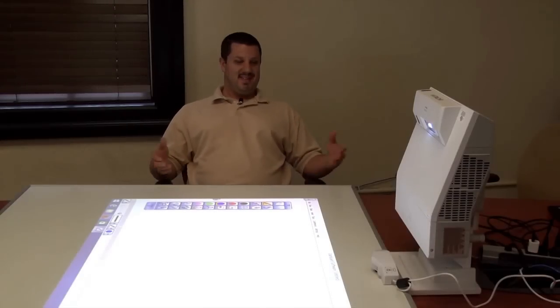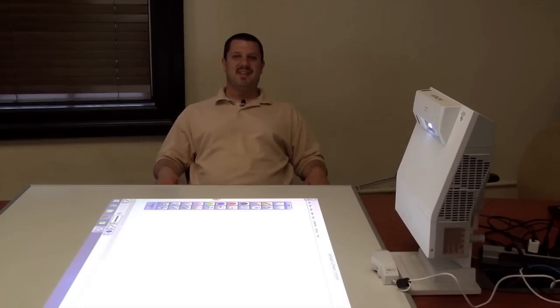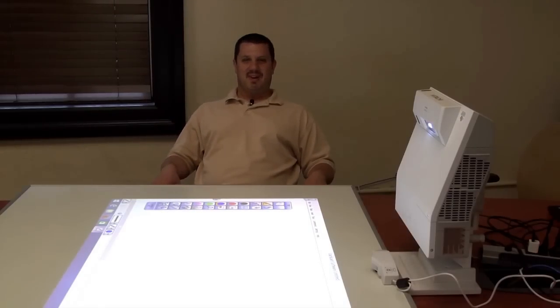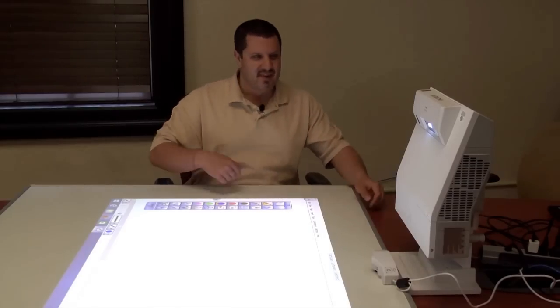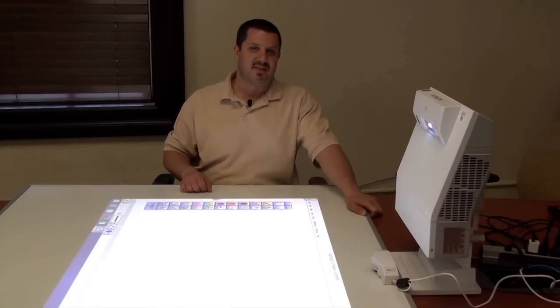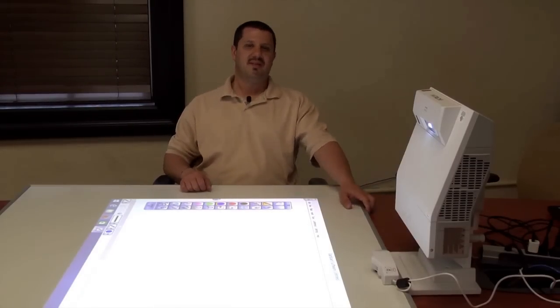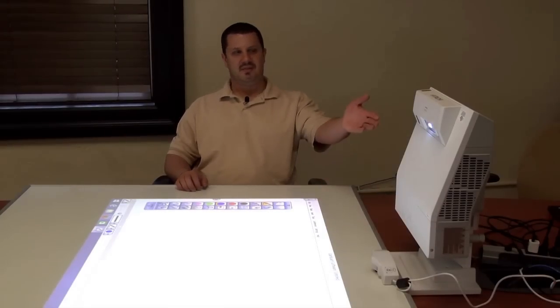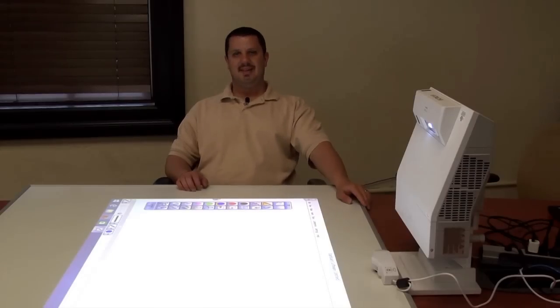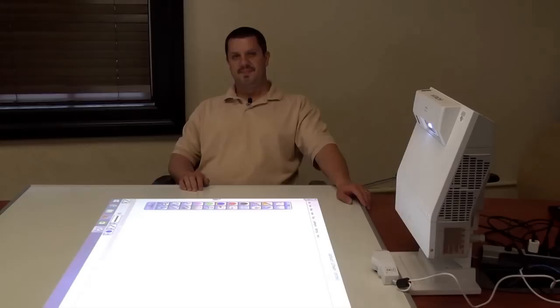Now you might be looking at this setup and wondering, what are those crazy guys doing right now? Well, we're talking about interactive projectors, specifically Hitachi interactive projectors. So this is it right here. There's two different versions of Hitachi's interactive projector. There's the CP-TW2503, which is 2700 lumens. And then there's this one, which is the CP-TW3003, which is 3300 lumens.